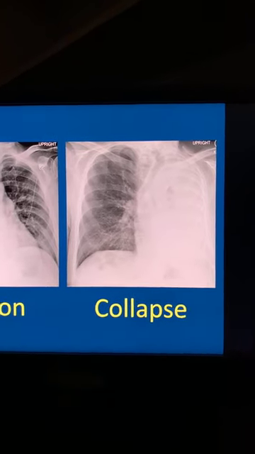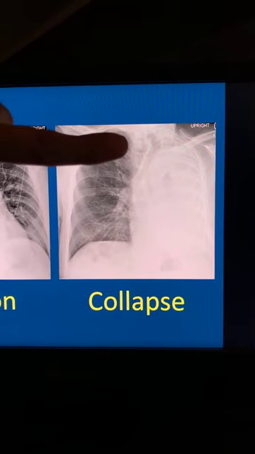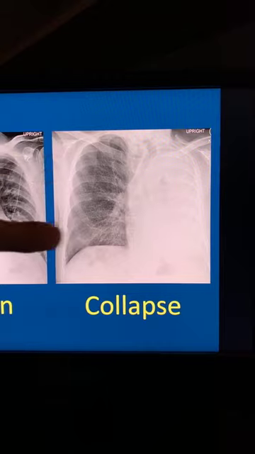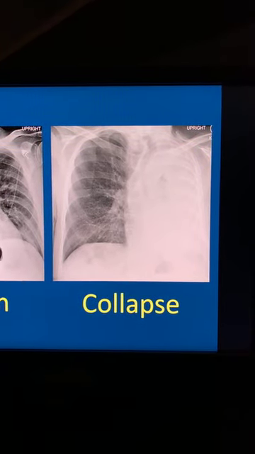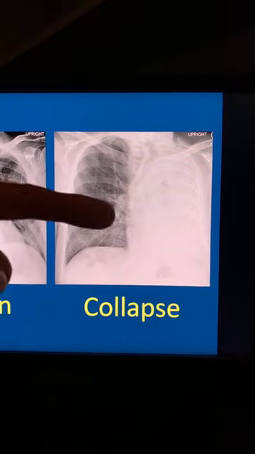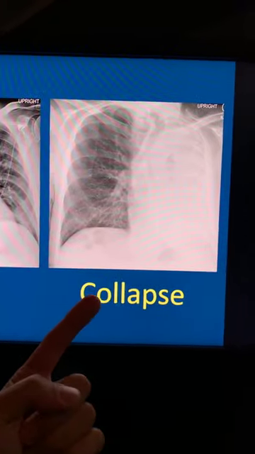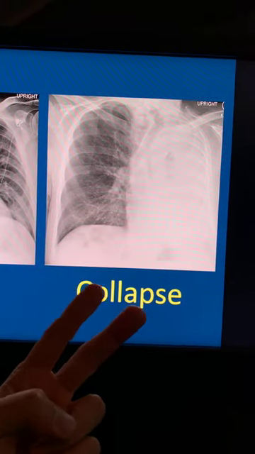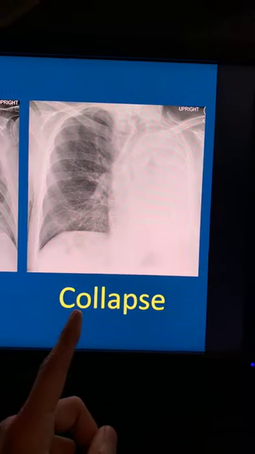So here are the hints that I want you to look at and take home when you're looking at this. Number one, the trachea is deviated and pulled that way. Number two, look at the whole mediastinum. Where is the right heart border? You don't see it, right? Because that thing is shoved all the way over there. It's pulled all the way over there. So number one, I had the trachea shifted. Number two, I have the whole right heart border basically shoved over that way, or pulled. I should be using the word pulled.